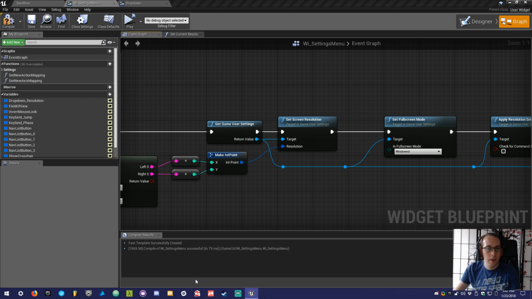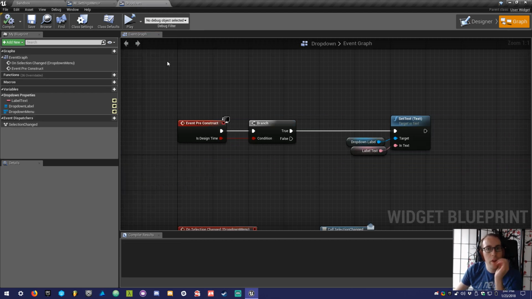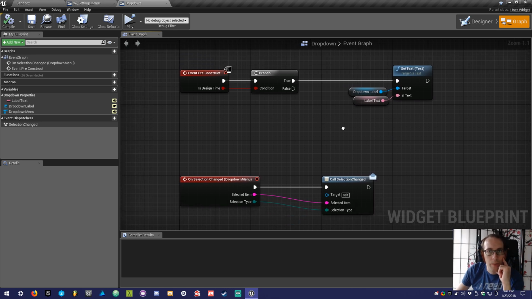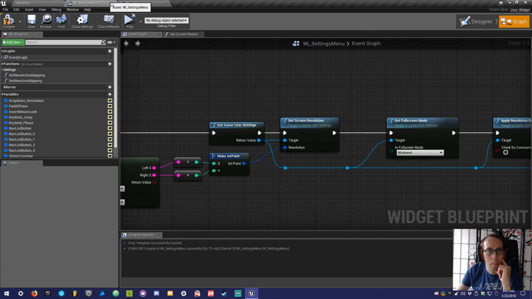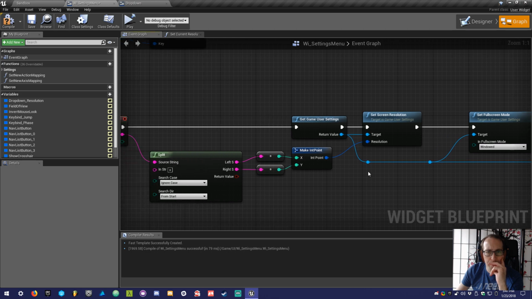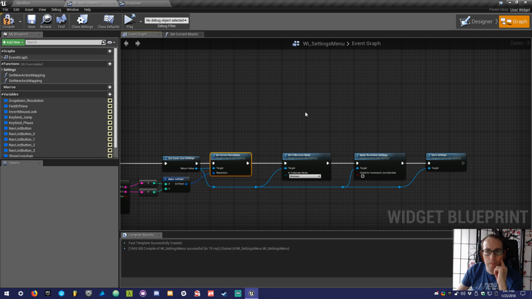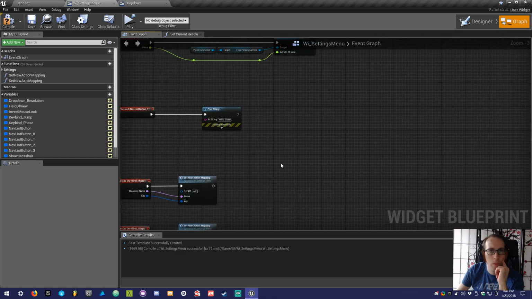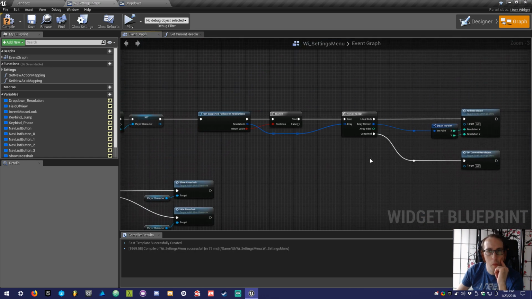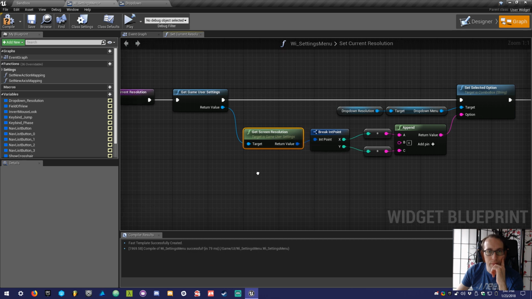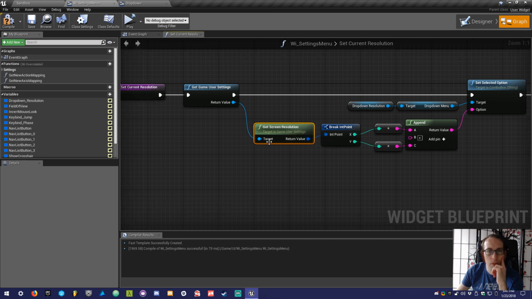Hum. I'm not sure. Couldn't really find any leads just by quickly searching the web, but set screen resolution. Get screen resolution.